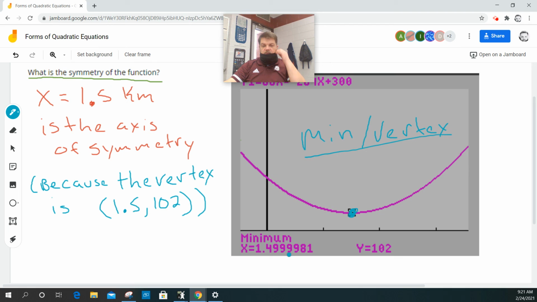Now, the reason the calculator put 1.4999, it's approximating, it's using math, right? It's using an approximation technique to figure out what that is. But it really occurs at 1.5.